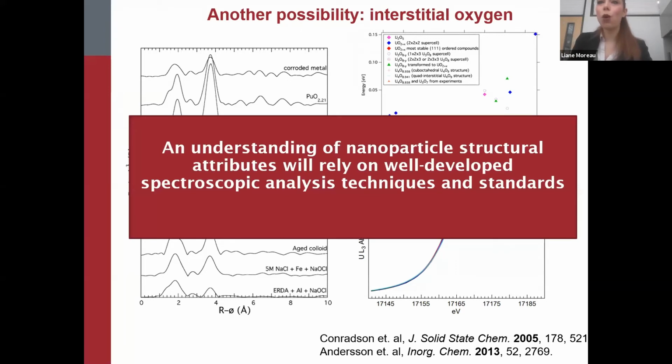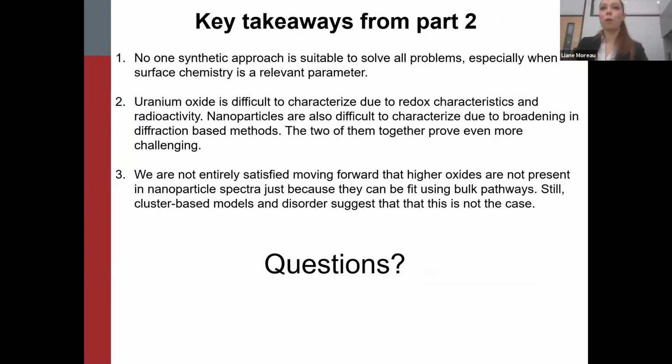And so what all of this tells us is that an understanding of nanoparticle structural attributes is going to rely on well-developed analysis techniques and standards that let us figure out what is happening in our system and deconvolute all of these complicating factors that could potentially be affecting our spectra. And so from part two, a couple of different things. One is that our thought is that no one synthetic approach is going to solve all of our problems. We need to develop other ways to look at systems that might be related to water, systems that might be of different sizes. Synthetically, that's where a lot of our efforts are going to be going moving forward.